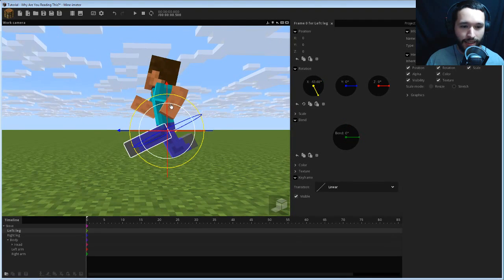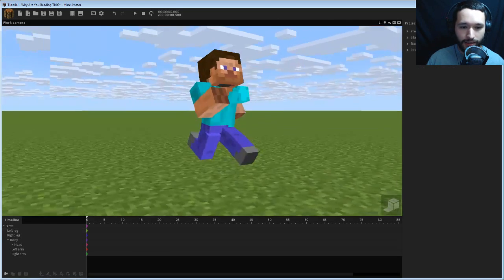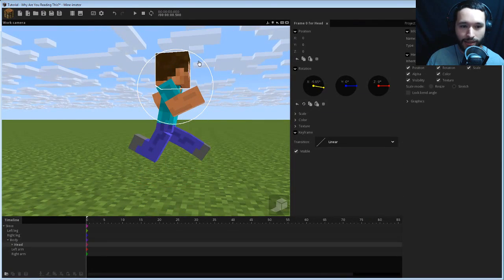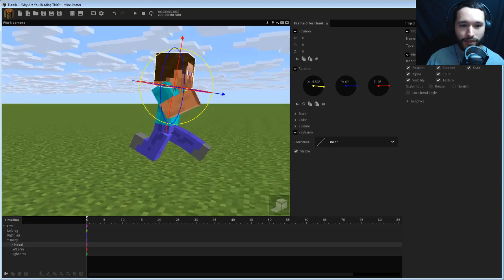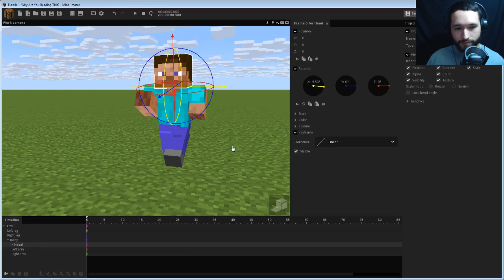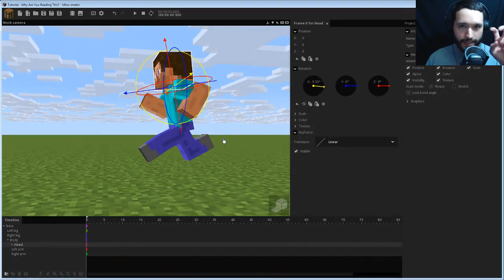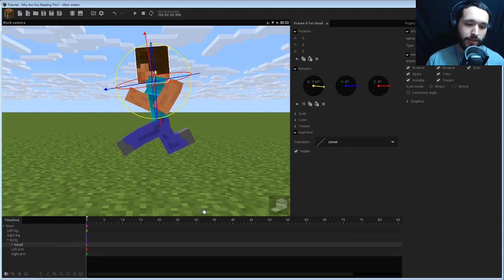And we may put a slight bend, let's put about a 7-degree bend on the left leg there. And I actually bent the head back too far, so we're going to go about negative 5.5 on the head. Okay. So that is our initial key pose. This is the pose that he's going to be in at this point in time. So let's say we're going to make the run cycle.